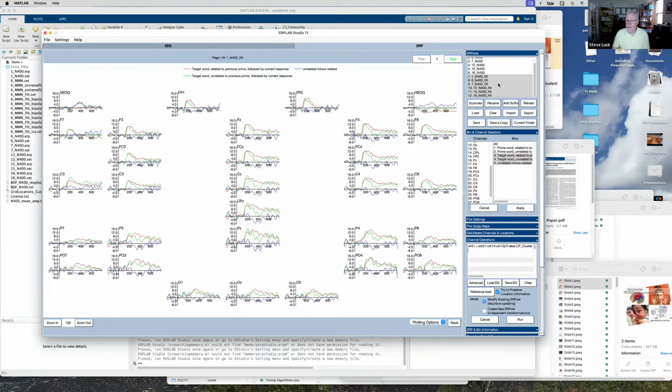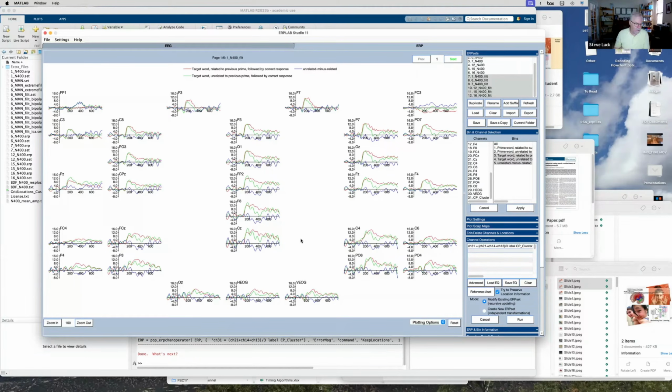And I still have the filtered ERP set selected. So when I run this, and again, I'm modifying the existing ERP sets, it's just modifying these ones. So it's not creating new ones. But we can see down here that now we have this channel 31, this centroparietal cluster. Now it's not plotting it here because I don't have it listed in this channel layout.